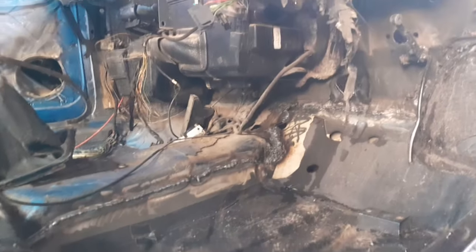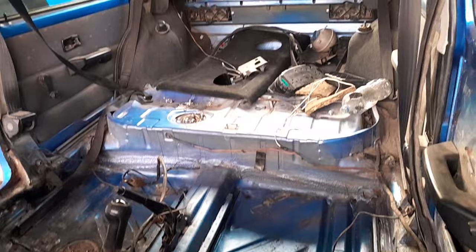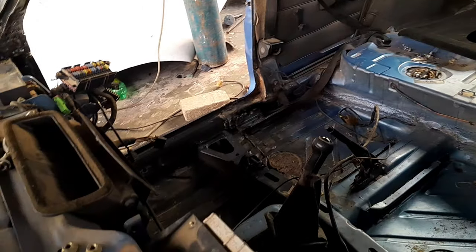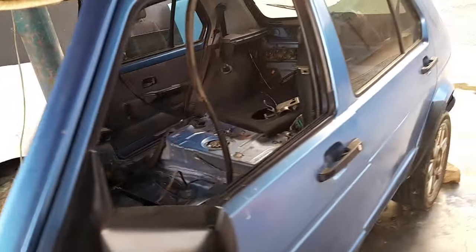Tell me what you think in the comment section. Would you do the same to your rusted bucket car, or would you just find a new body and then swap everything? Well, for me, I think this is the fastest way to remove the rust and probably make the car more healthy. I think it all goes by choice and what you think is best suited for you.